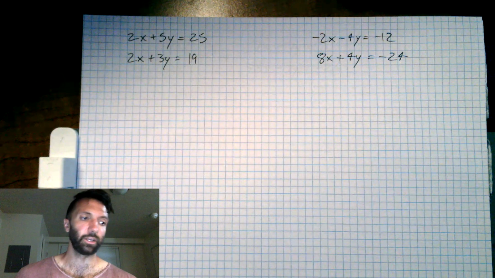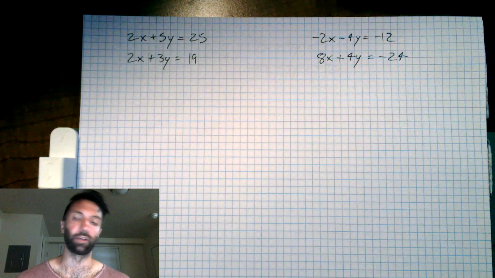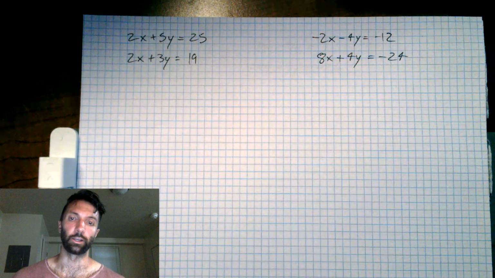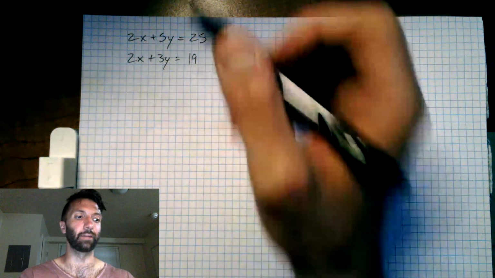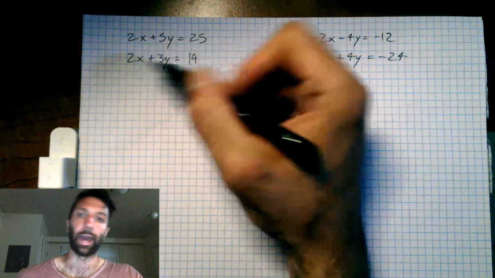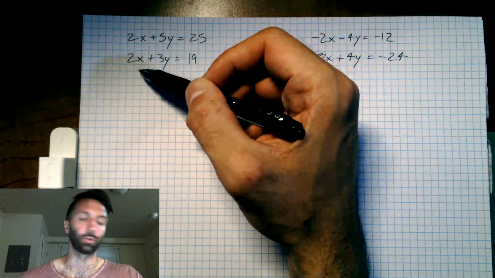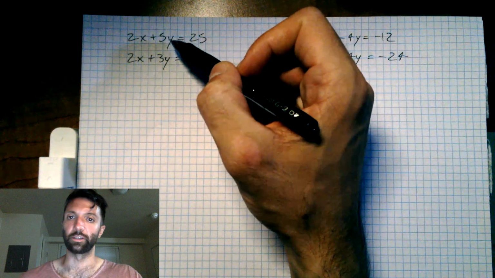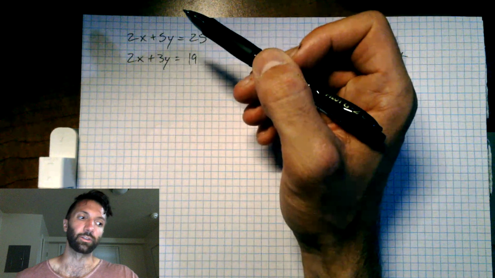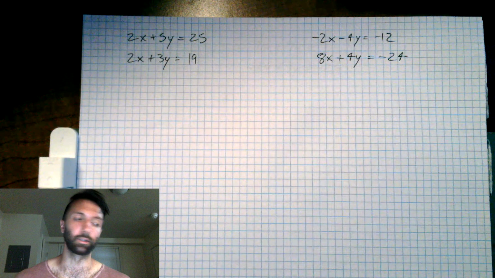So how elimination works is you try to eliminate one of the variables. You try to get one of the variables to go away by either adding or subtracting your equations. So what I mean by that is, let's say I were to take this top equation and add it to the bottom equation. Well, then I would have 2x plus 2x, which is 4x, and then I'd have a positive 5y plus a positive 3y, which is 8y. And so adding these two equations doesn't get any variable to eliminate, to disappear.